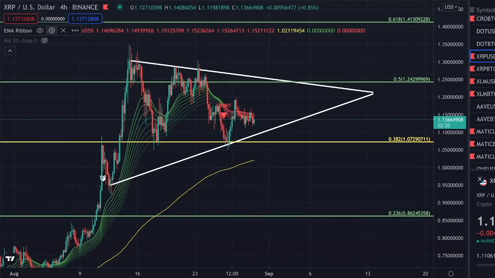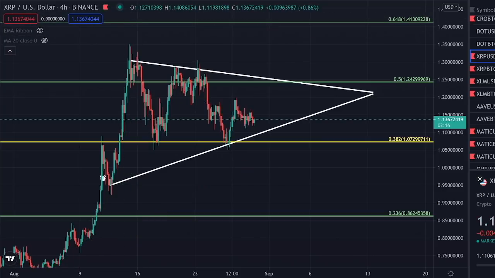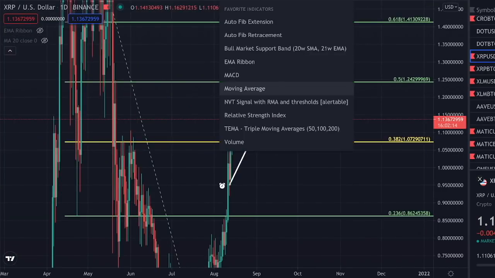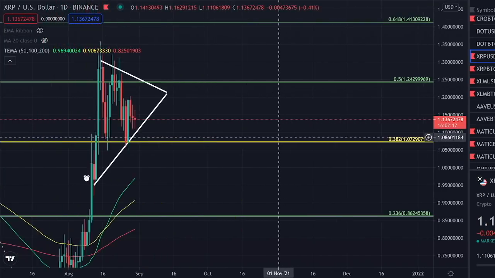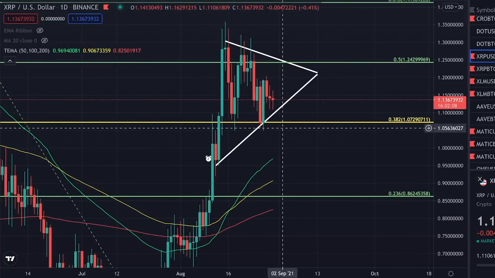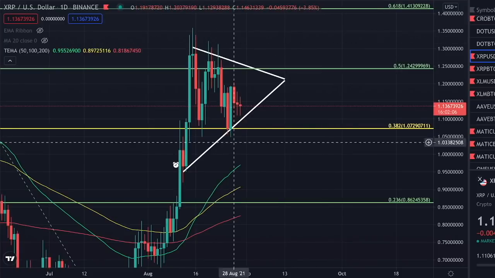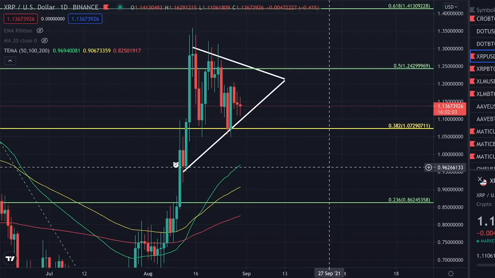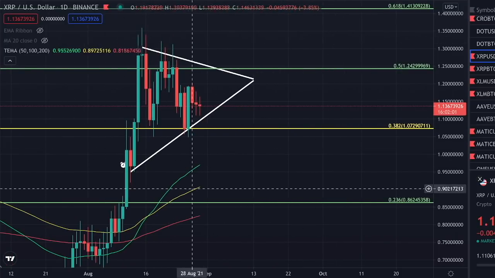So lastly, what I would like to show you is not the MACD, but the moving averages on the daily time frame on the XRP compared to Bitcoin chart. And what we are clearly seeing is that those will be heading towards a major level of support below us. So if we perhaps see a breakout occur underneath this symmetrical triangle, we might get supported by these moving averages.